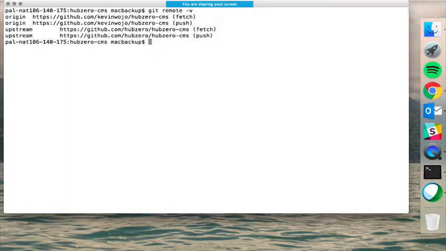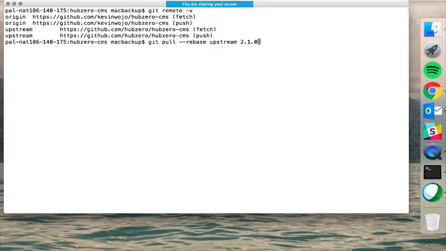Now what I have to do is make my local branch equal to upstream. So I'm going to do a git pull --rebase upstream 2.10. Now, why did I give it a rebase? We keep our history flat, so we don't show merges.